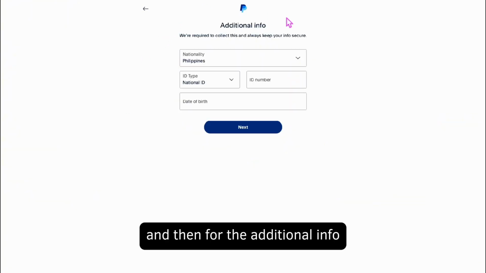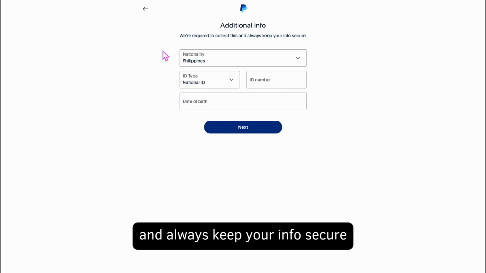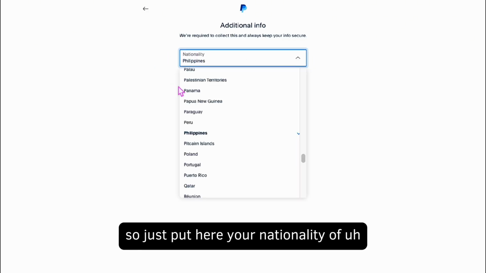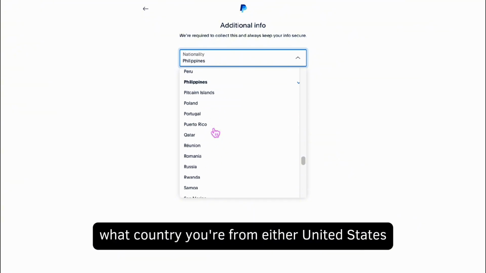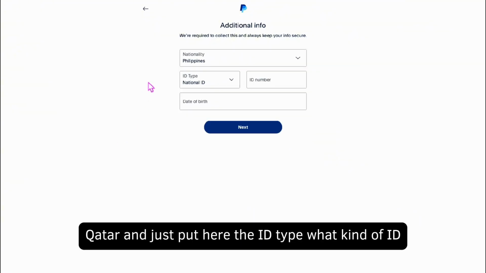And then for the additional info, they are required to collect this, and they always keep your info secure. So just put here your nationality, what country you're from, either United States, Portugal, Puerto Rico, Qatar, like that.